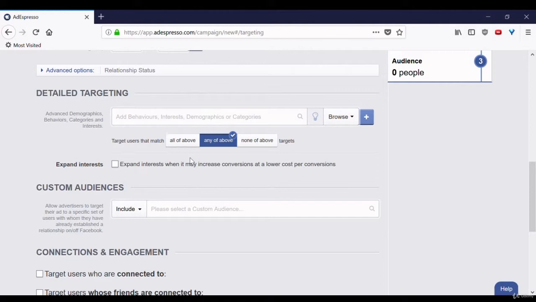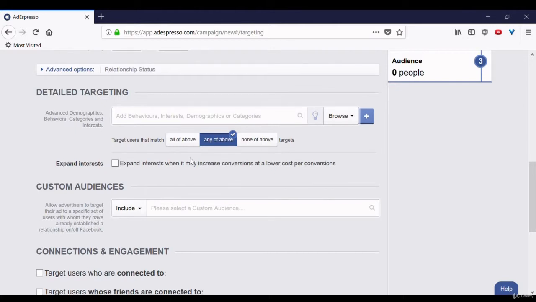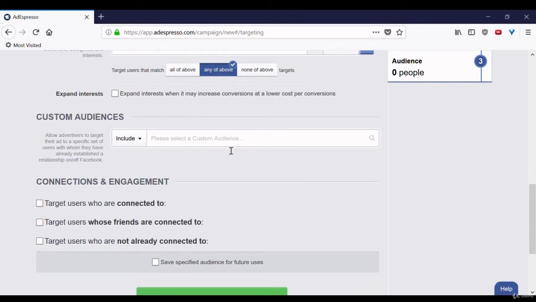You can add custom audiences. And what a custom audience is, if you already have some engagement, if you already have particular users that have engaged with you, whether on or off of Facebook, and you have their Facebook, you can direct your advertising just to them. Do you have someone who's been in your pipeline for months and hasn't quite pulled the trigger on a sale? You can target an ad directly to that person to hopefully move him or her over the edge.